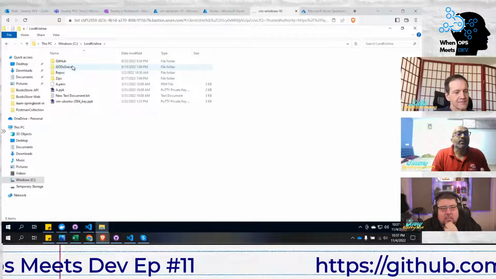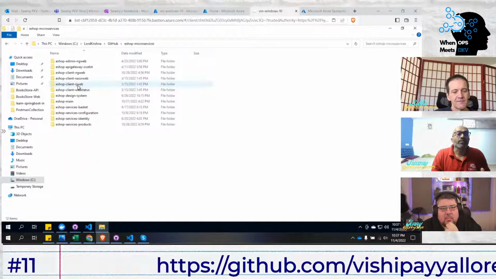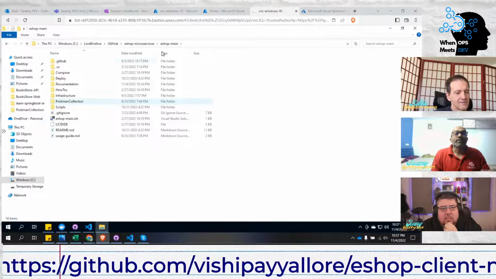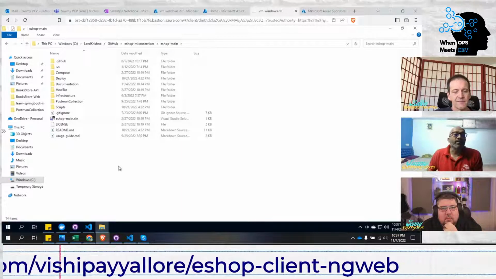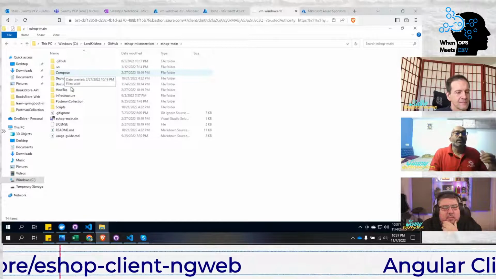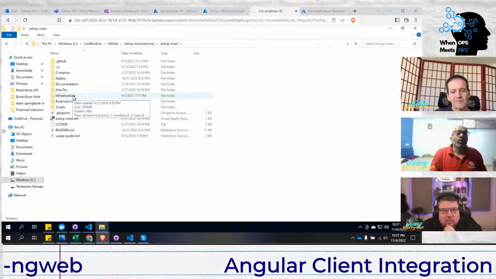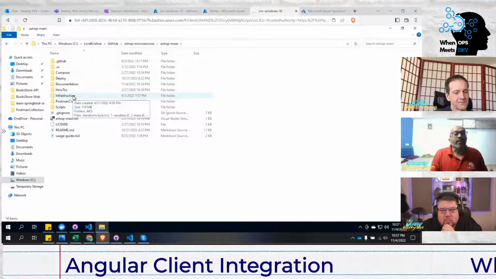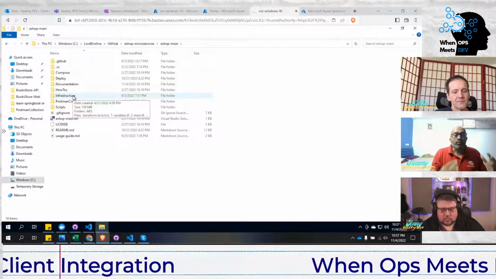we have this GitHub repo, and here eShop microservices. All you need to do is bring this eShop main. The importance of this eShop main is that it will have the deployment scripts and the Postman scripts, and it will deploy the infrastructure needed for this entire eShop solution, as well as deploy the entire solution.